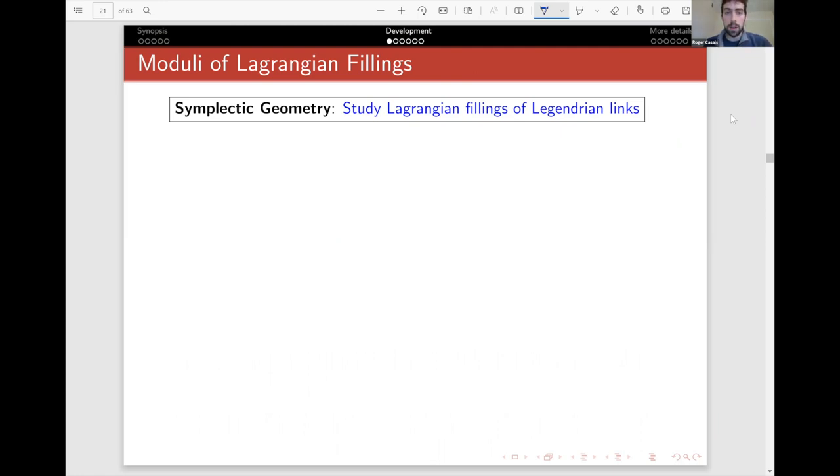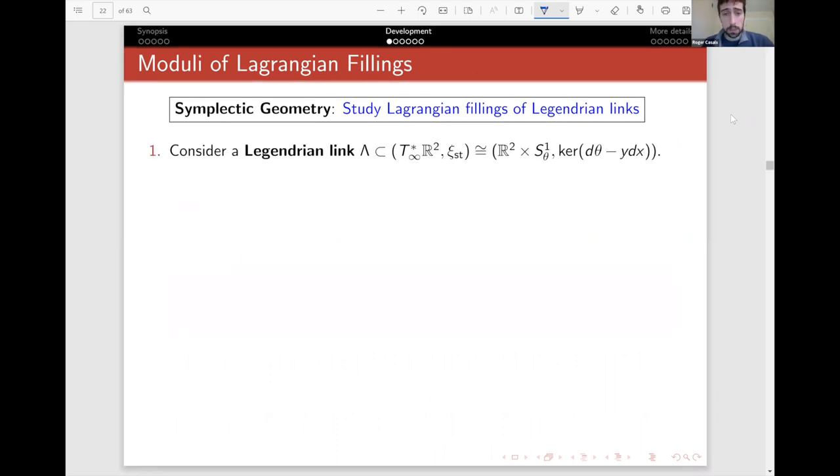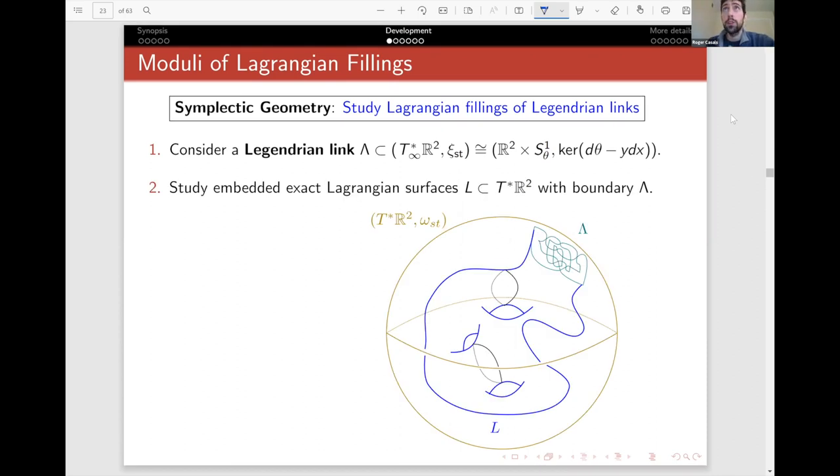So let me start where I started when I didn't know any of these and started thinking about it, which is, I just care about Legendrian links. Those are Legendrian links in either R^3 or a unit cotangent bundle, and I want to study them. And one way to study them is to study Lagrangian fillings. So here's a cartoon picture. You have lambda, that's your Legendrian link in here. And this is the standard Darboux R^4, so that's the cotangent bundle of R^2 with an exact symplectic form, the Liouville form being the primitive. And now you ask about embedded exact Lagrangians that bound this lambda.